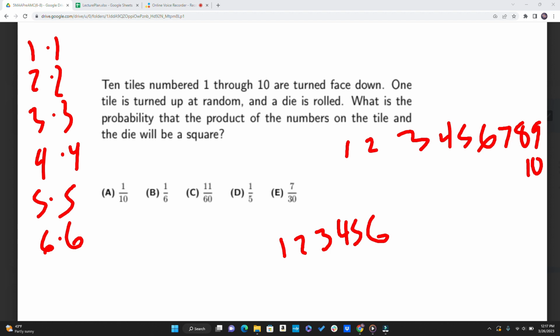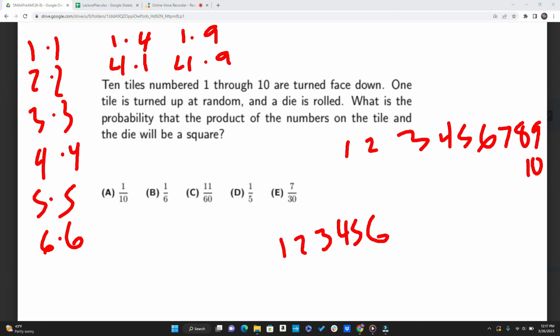So if we start with 2 squares, then we'd have another way to do it, right? So that'd be like having a 1 and a 4, right? 1 and a 4. Or a 4 and a 1, right? Because they're different. It's a 1 on the tile and a 4 on the die versus a 4 on the die and a 1 on the tile. Okay, we could also have a 1 and a 9, right? But we couldn't have a 9 on the die because that's not possible. And also a 4 and a 9. So those are other ways.